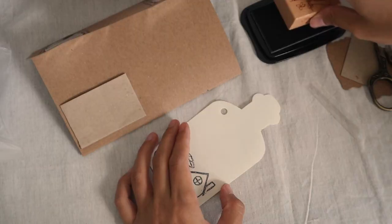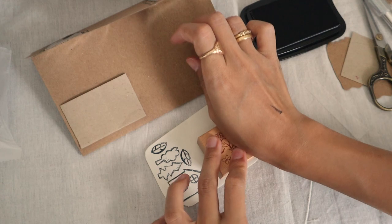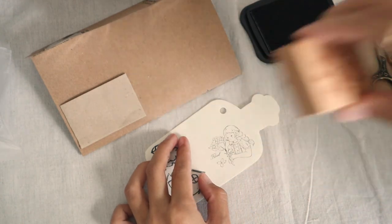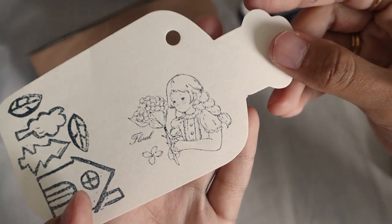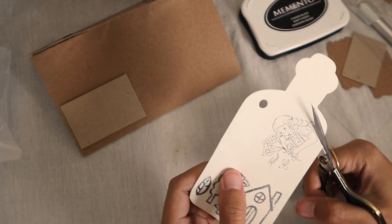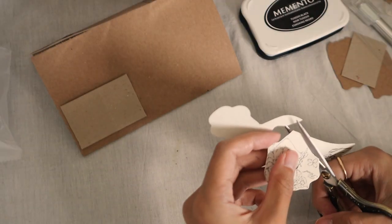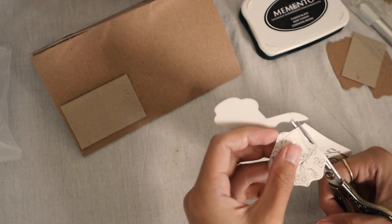Next, I have this pretty girl rubber stamp from Freckless Tea, and this is the star of the show. I've been obsessing over this stamp so much. I use it on so many pen pal letters and flipbook decorations. I really feel like a girl stamp is so versatile and so worth it for its price.